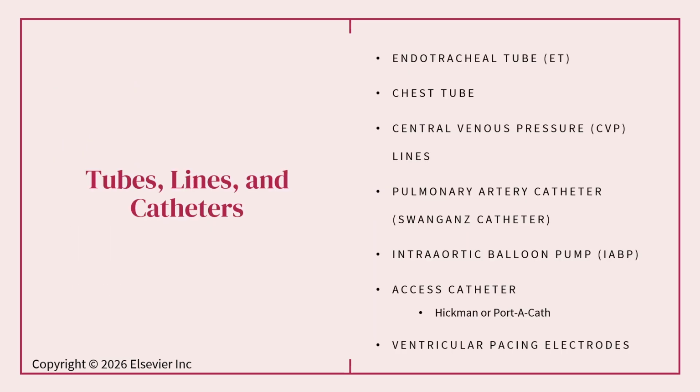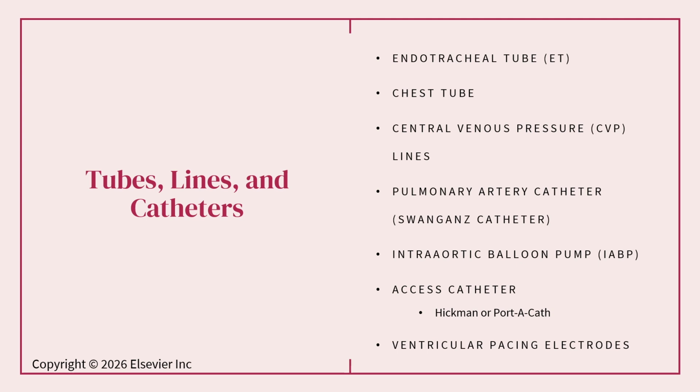This is another highlight star. So tubes, lines, and catheters, we are constantly taking images of those things when they are placed. So first one is endotracheal tube, or an ET tube. This is a large plastic tube inserted through a patient's nose or mouth into the trachea. It helps to manage the airway and allows for frequent suctioning or mechanical ventilation. A chest tube is also known as a thoracostomy tube. It is a flexible plastic tube inserted between the ribs and into the pleural space.